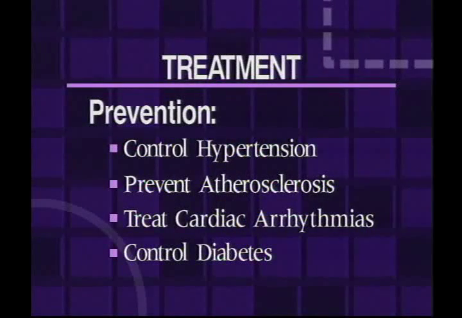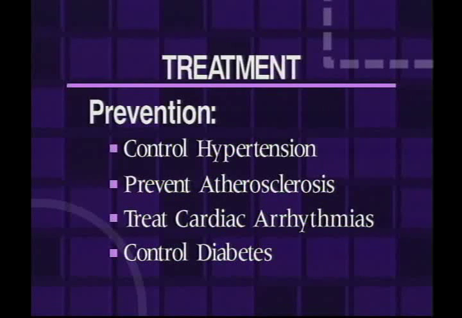Yes, there is. First of all, you want to prevent it. How do you prevent vascular dementia? Well, you prevent all those different types of ischemic damage that I showed you at the beginning of this segment. Control their hypertension, and you lessen the damage to big vessels and small vessels. You prevent atherosclerosis and arteriolar sclerosis. You want to prevent atherosclerosis by lowering serum lipids, increasing exercise, and doing other things that contribute to cerebrovascular fitness.